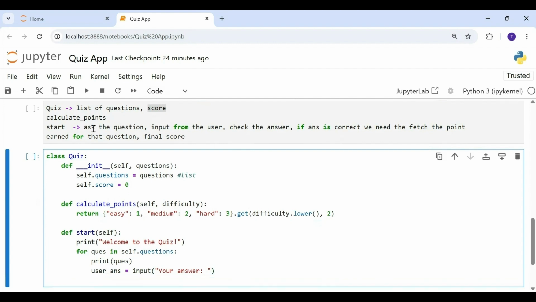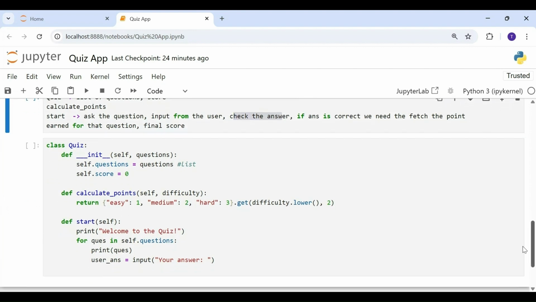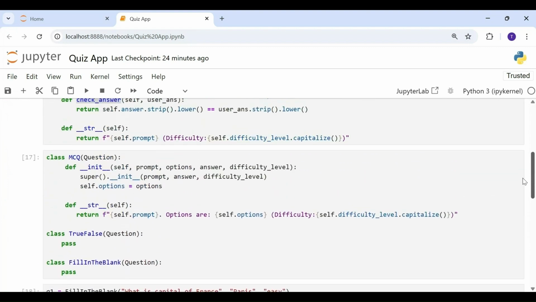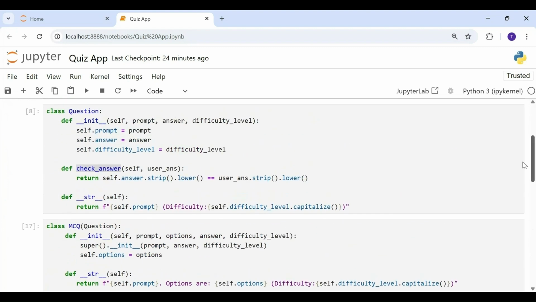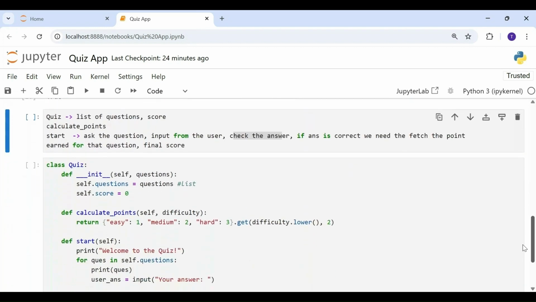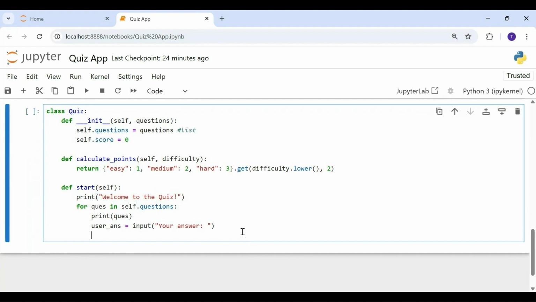And then we'll check the answer. So for checking the answer, we have this check answer function in the question class. Let's just call it, question dot check answer.